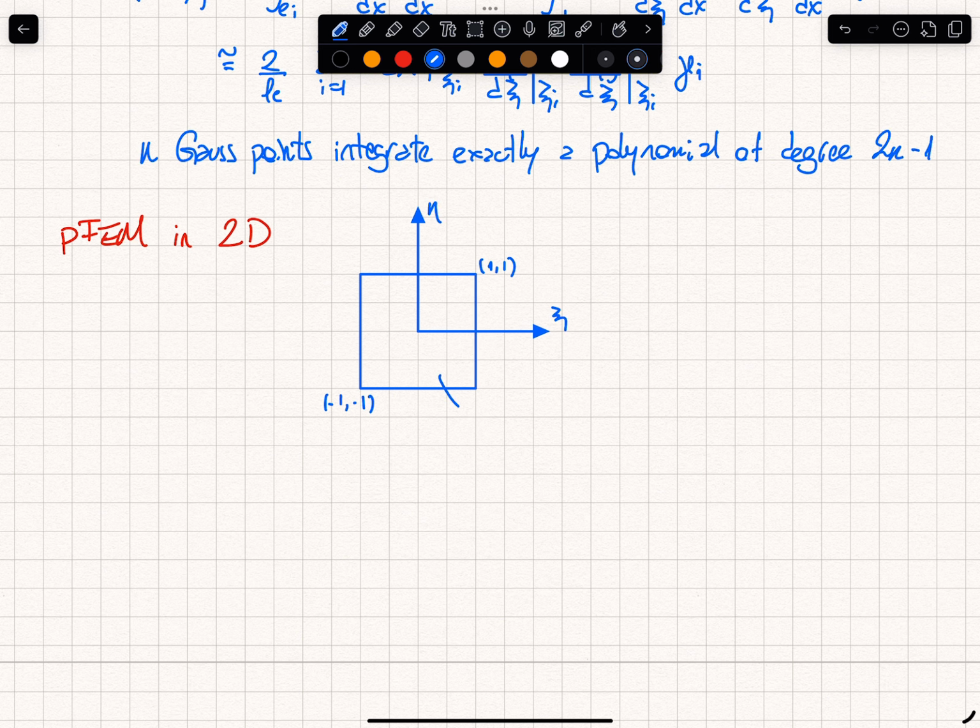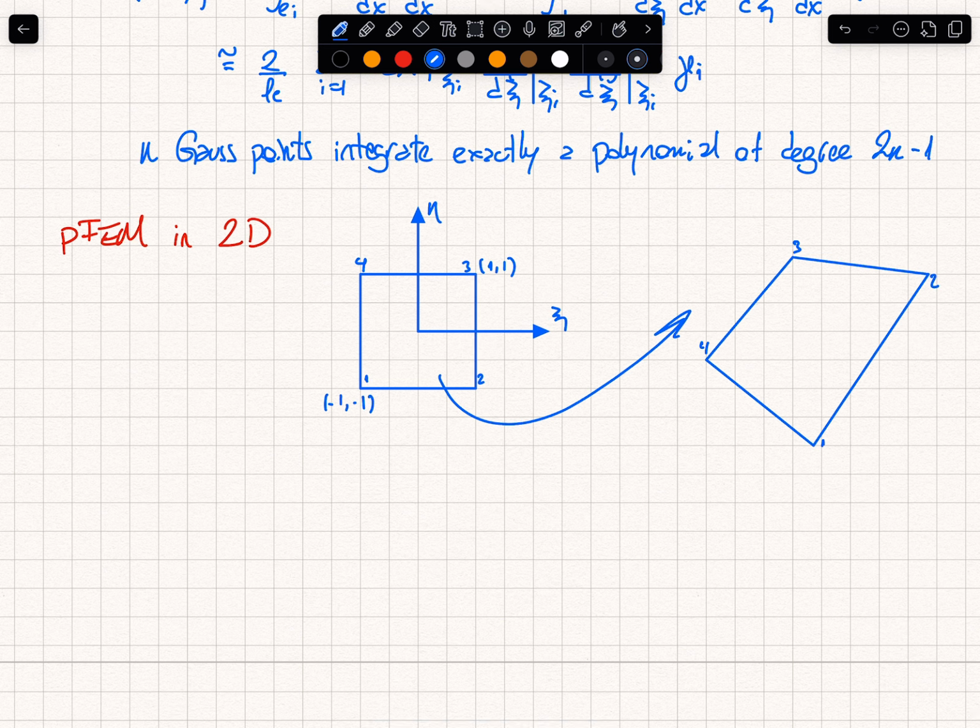And this element is going to map to some quadrangular element in physical space. Let's do it something like this. This is node 1, 2, 3, 4. 1, 2, 3, 4. Okay, so this would be our bilinear quadrangle in 2D.